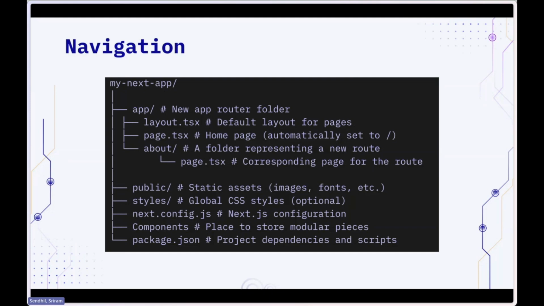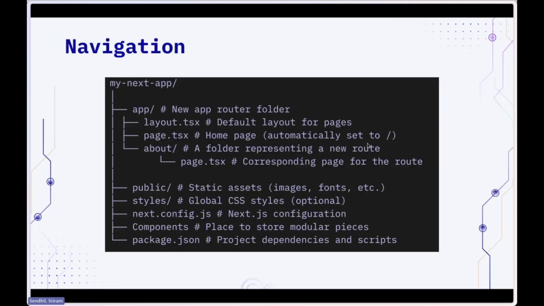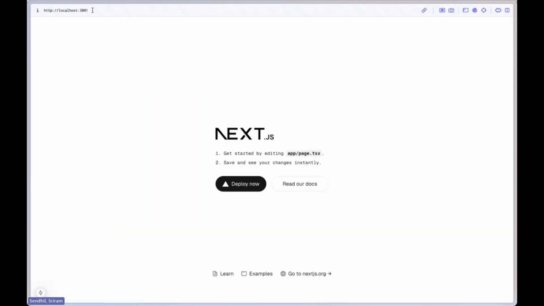Okay, so now that we've actually covered what is present in the app router, let's actually talk about navigating through it. So I think the biggest thing that needs to be understood is just this little blurb right here that talks about page.tsx, how it's automatically set to, oops, a mistake there, how it's automatically set to backslash. And you guys might be wondering, what's up with that? That's just referring to this.